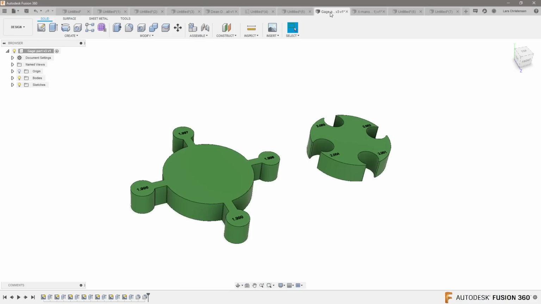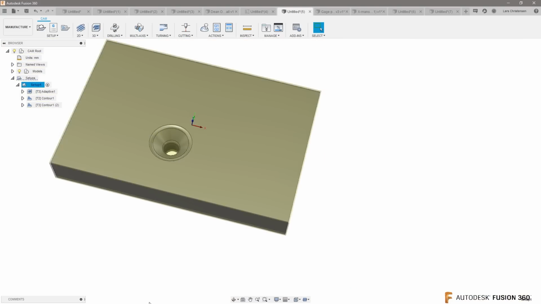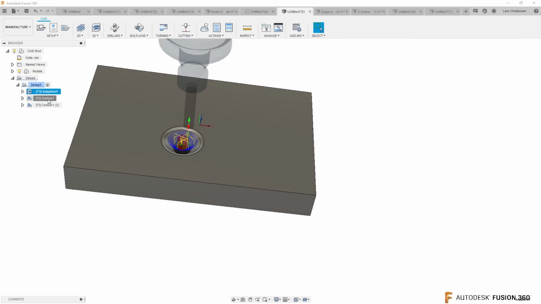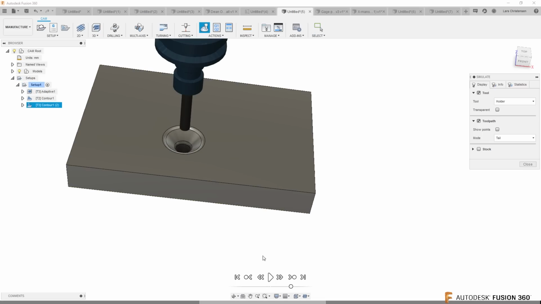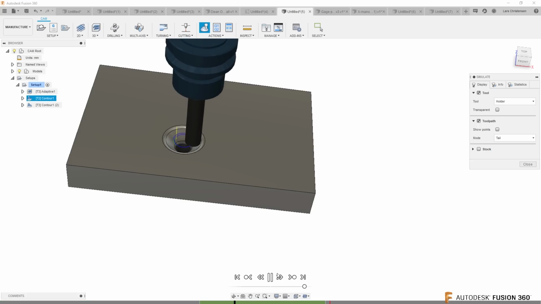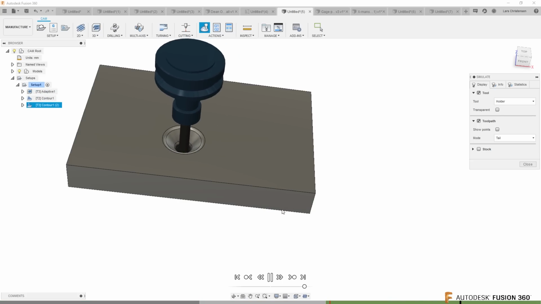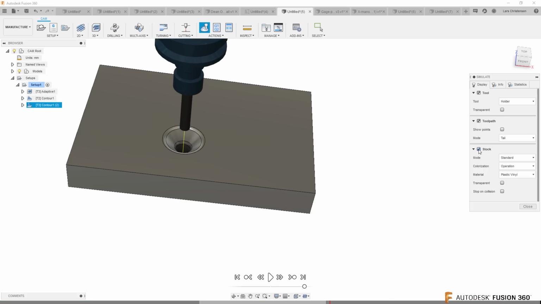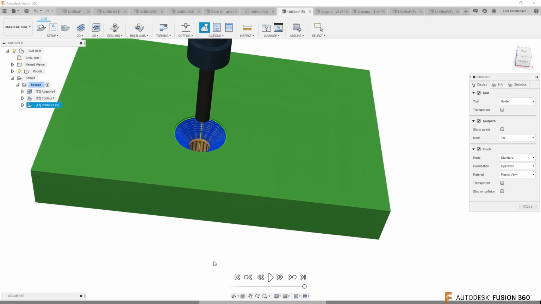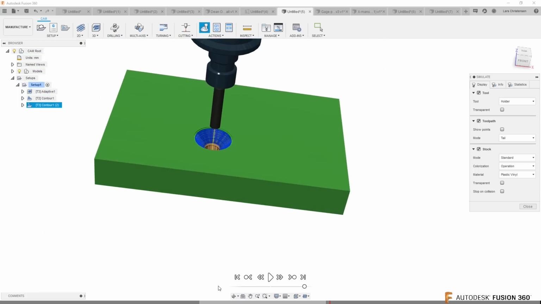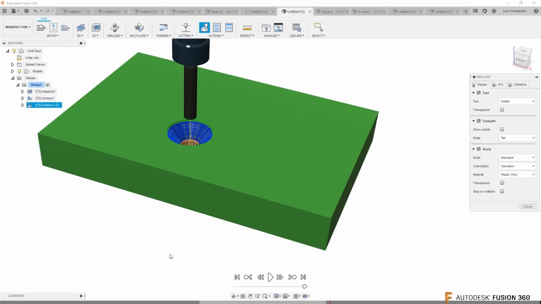Let's go back to this one here. So, we have machined a couple of different holes here, right? If I go in here and say simulate, and we play through this, we rough things out. Not great, but we're roughing these holes out. That means if I turn the stock on, in the end, we will actually have that.